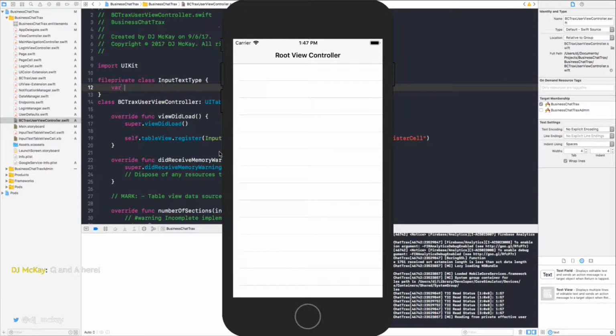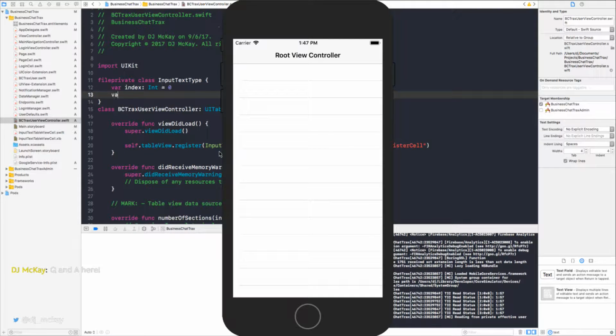And in there, I'm going to have an index of Int. That's going to be the actual location in that table view, row 0, 1, 2, 3, 4, 5.